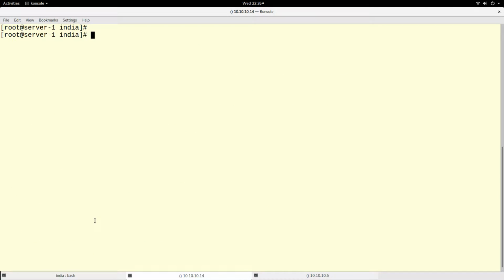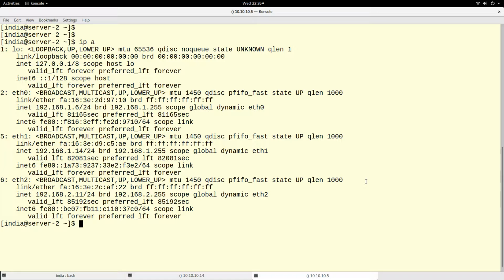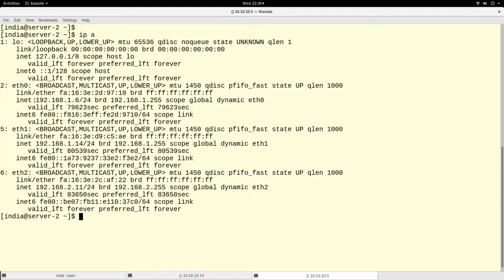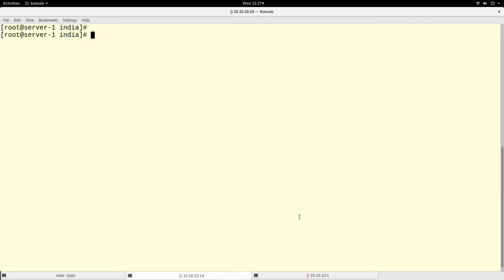So I have two servers actually. I have another server here, server 2, and on this server I have a couple of interfaces, but I'll be pinging the eth0 of this server, which is 192.168.1.6. So let's ping it from server 1 using the fping command. Ordinarily it just tells me that this IP address is alive. That is because that is the information that we're trying to get right now. Just want to know if the IP address is alive or not.